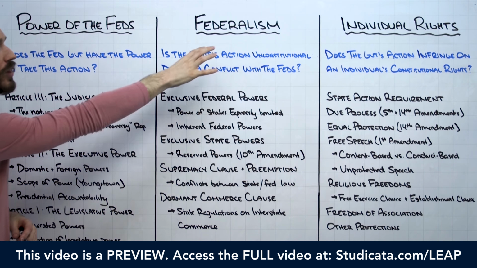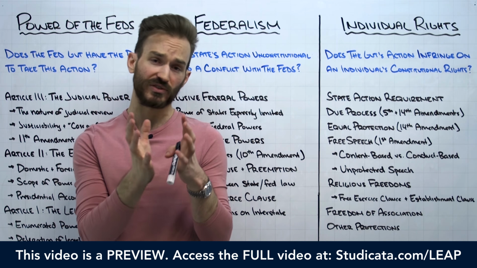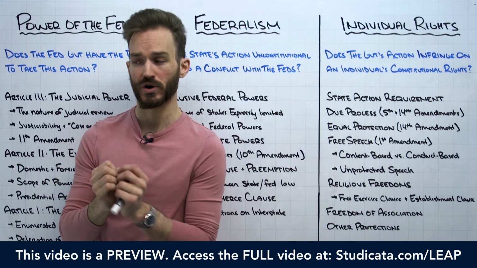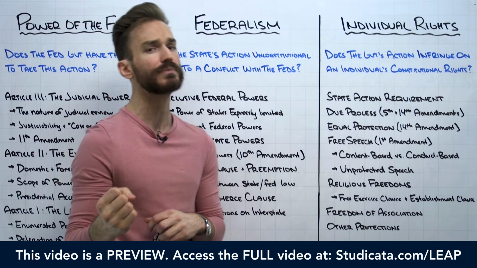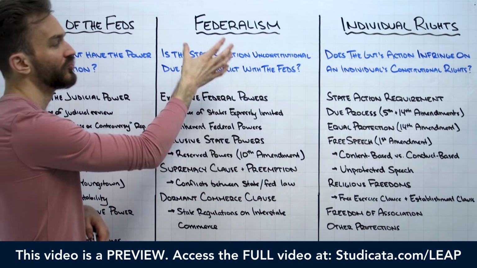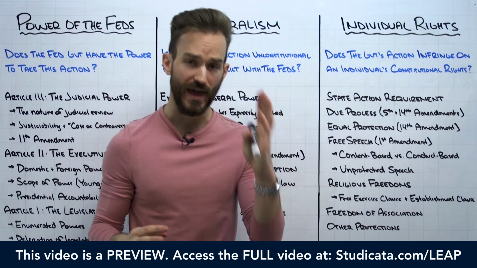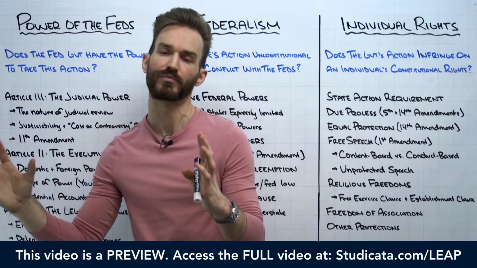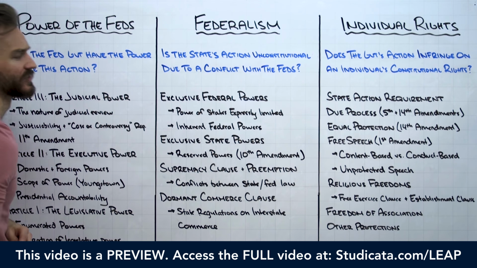Articles 4, 5, and 6 really deal with this: we're going to set up this central federal government, but we're not going to do away with the state governments. We're going to keep the state governments, and we're going to keep them strong. So we have to deal with now two layers of government. What's the relationship between the federal government and each state government going to look like? This is Articles 4, 5, and 6.